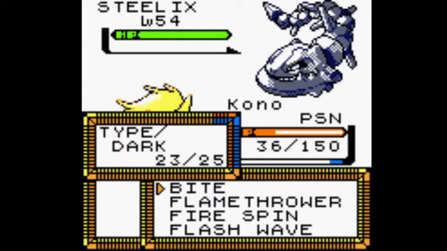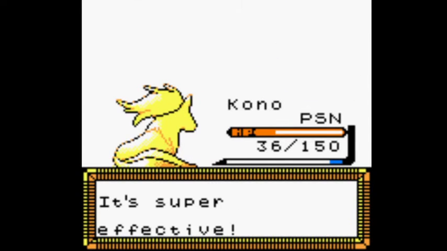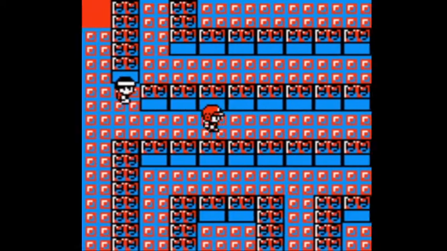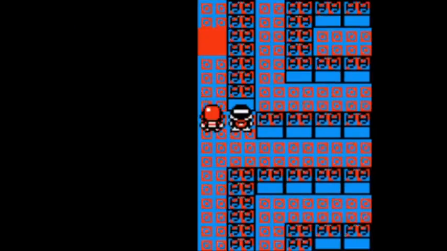Now, if you're using a Steelix that has no special stats, so. Wow. When I said no special stats, I didn't mean like that. Crit 376, ooh, really. I was right, no special stats.